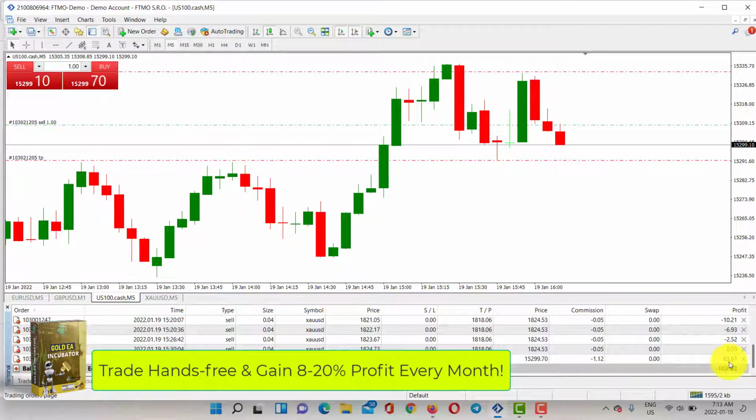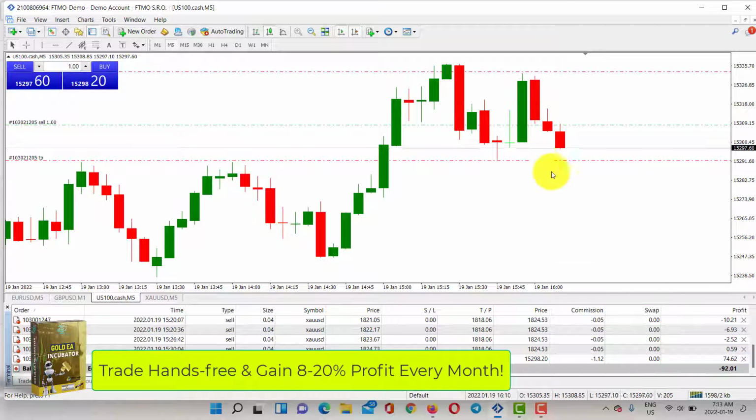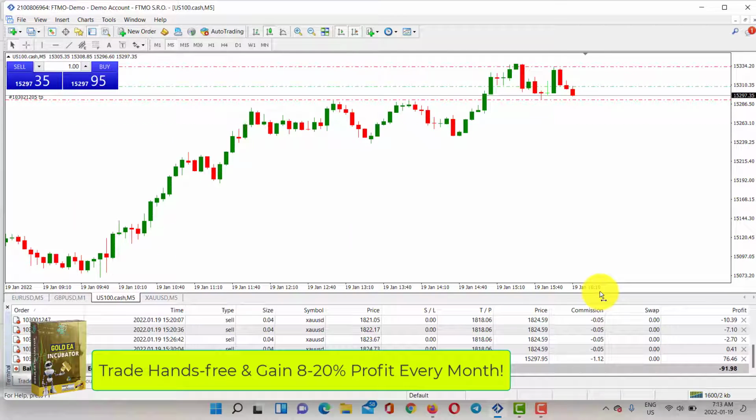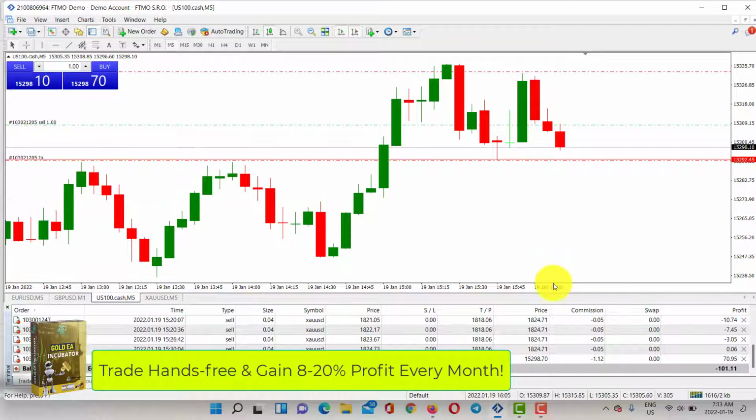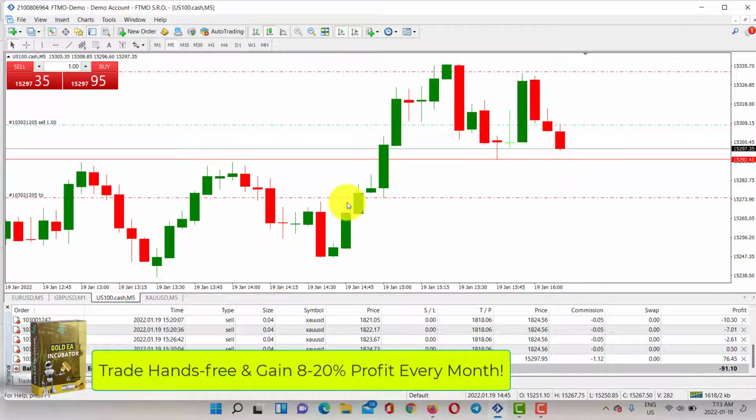So I'm looking at Nas100 here, which is 78 bucks in profit. I know that probably the market is trying to reach this level to grab this liquidity here, as you can see. That's why I put my TP right here, because I was pretty confident about this trade. I can also leave a runner. I can put my TP here if I want to, but this is not a good idea.